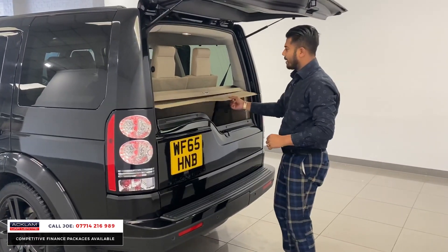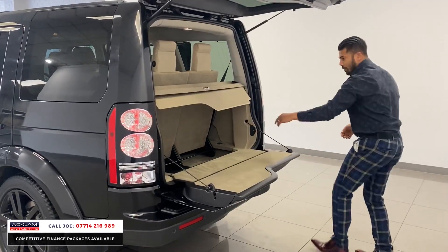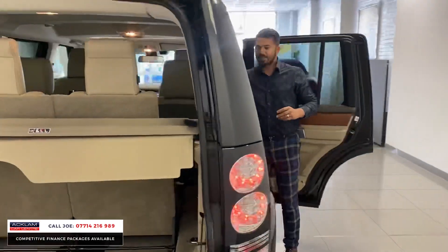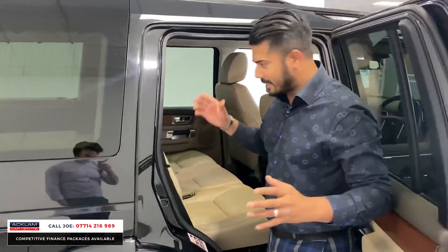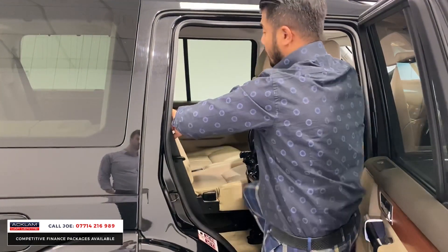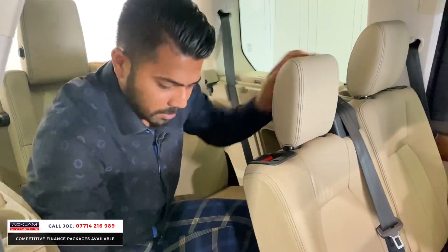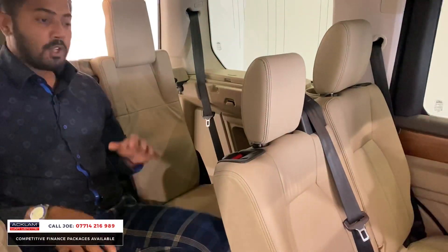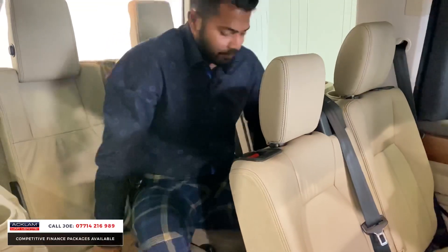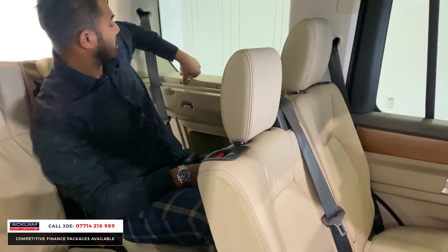To get into the boot, you've got the tonneau cover, and there are the seven seats. Split tailgate — you can sit on it and put your boots on. There's a bit more cubby-hole space. To get in, you don't need to fight — some seven-seaters you need a degree to get into the back seat. This one, you knock it down, there's a little pulley, you lift it up and you're straight in. There's lots of space. I am super comfortable. I've got my own cup holders, cubby holes in the back. Not just me — my kids would love this. Genuinely, if I was going out in a seven-seater like this, they'd have a whale of a time.